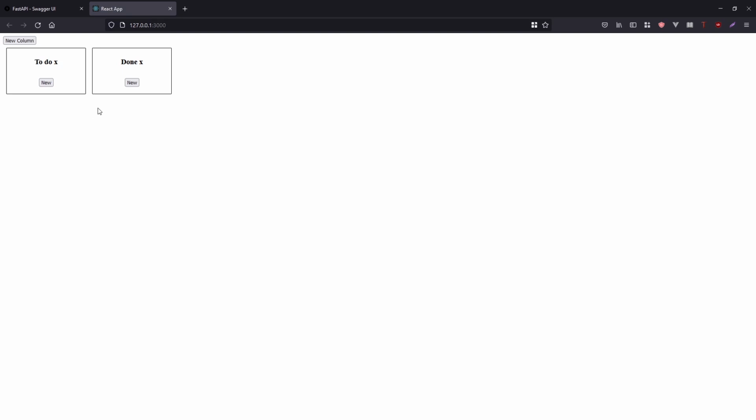So I didn't make that other mistake, and I'm able to create one, test, move it over here, click the X. I know this is ugly, but I'm not really focused on the styles. Click X, X, X. So I'm able to delete everything there, can delete the columns as well.